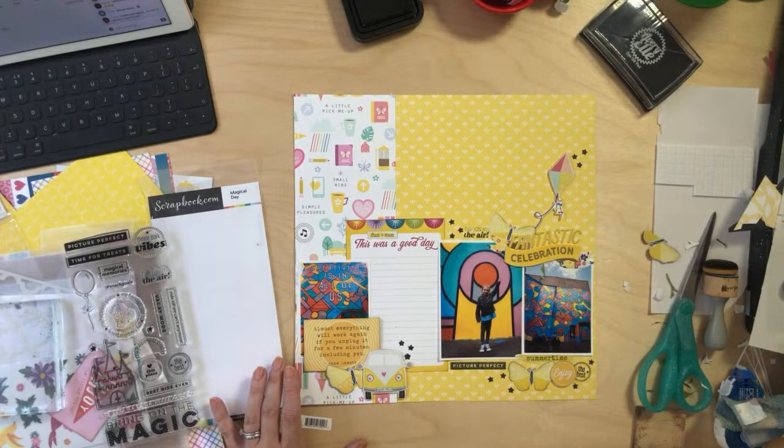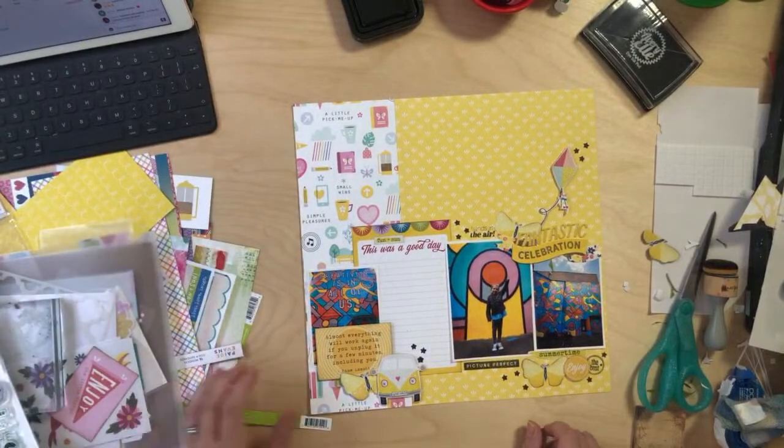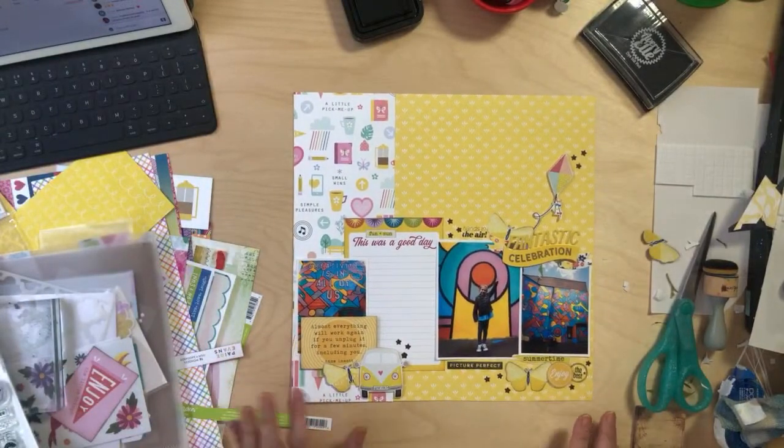Is it like the Catherine Pooler? I don't have a Catherine Pooler to hand, so I don't know. I can't do a side-by-side comparison, I'm afraid. But yeah, it's spongy. All right. Got this. Okay, it's gone. I thought I was gonna have to blow the dust off, but it came off okay.